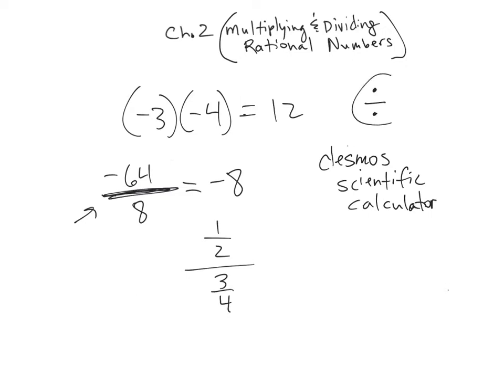In fact, I would say that this symbol is my least favorite. My second least favorite is the multiplication symbol. I also don't like this symbol because it starts to look like an X, and an X is a variable. So you have to be very careful, especially when you're writing. 3 times 4 gets confusing because we start using X as a variable. So we don't do that.